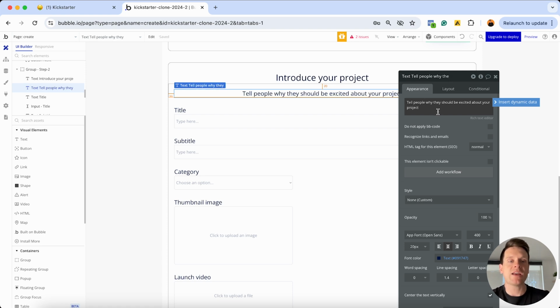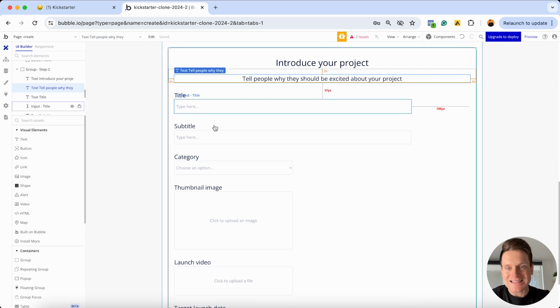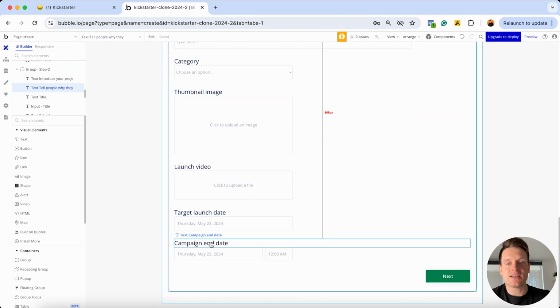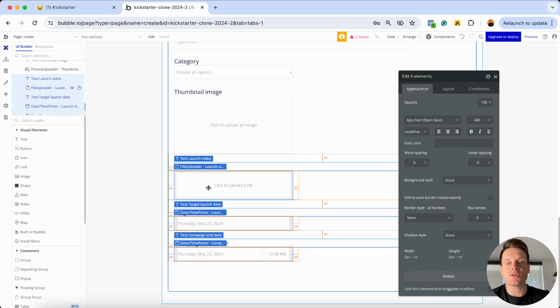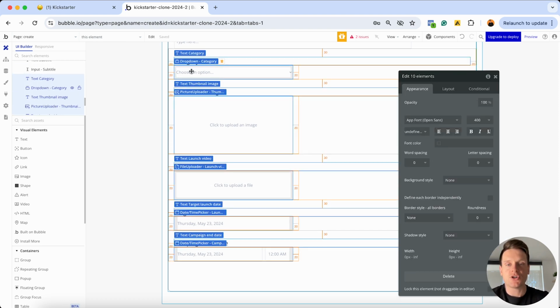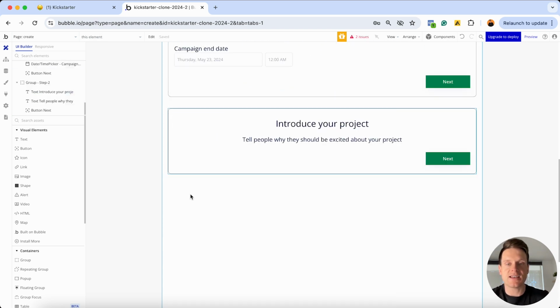Perfect. And when it comes to the input fields I want to add into this specific group, I actually only need one. So I can delete all of these existing input fields here. We don't need them. So I'm just going to select on all of my headings as well as all of the input fields. And we're just going to delete these. I'll scroll on up, select the additional ones and delete those.